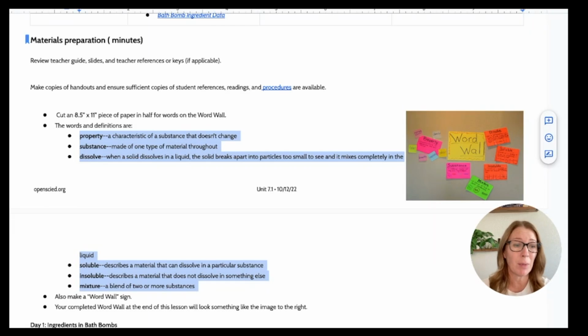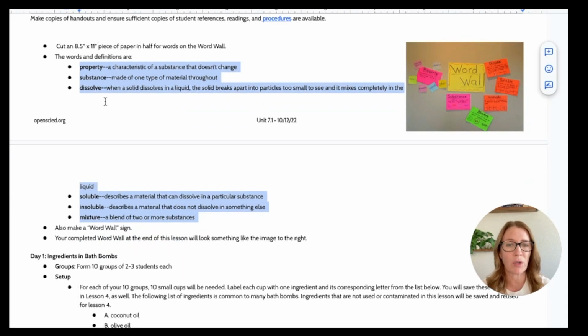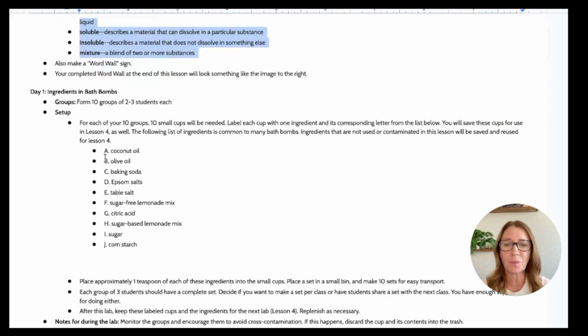It's nice to put an image with that definition as well for your multilingual learners and anyone else who struggles with reading. It's nice to have a picture to go with the word. But another way to do this is creating a glossary in student notebooks. Some teachers save the end of the notebooks for a personal glossary. And so as they earn words, they all write them and maybe draw a picture at the back of their notebooks. Okay, so a lot of words we're developing in this lesson.